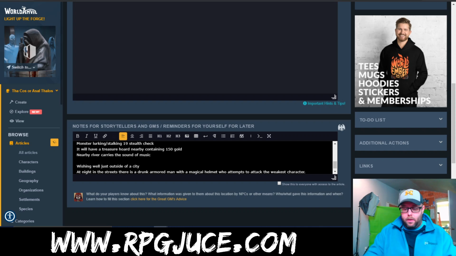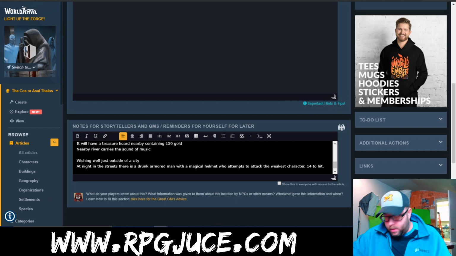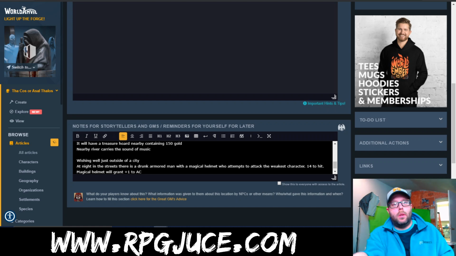Let's roll for his attack now. 9 plus 5 is a 14. 14 to hit. Boom. And so then I can just run into it, explain it, boom. I have no idea what the character's armor class is yet. But yeah, the magical helmet will grant +1 to armor class. How about that? +1 to AC. Yeah, that's a good one.